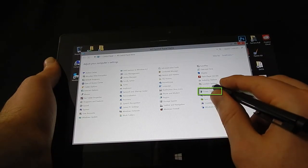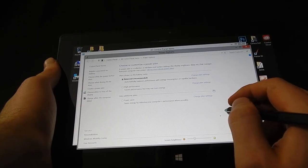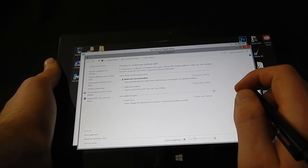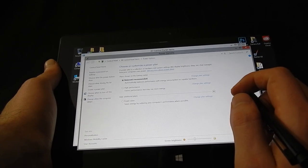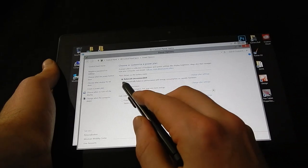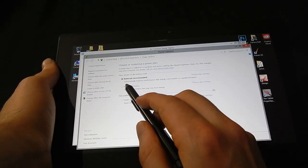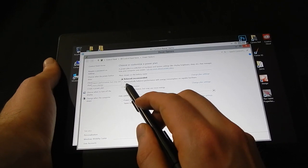Now the last thing we'll look at is power options. And power options will control how much juice your tablet's going to eat up while you're working with it. If you're going to be keeping it plugged in and you really want it to work as fast as possible, you'll want to choose high performance for your plan. It's going to make your screen much brighter, and it's just going to make everything work much faster.